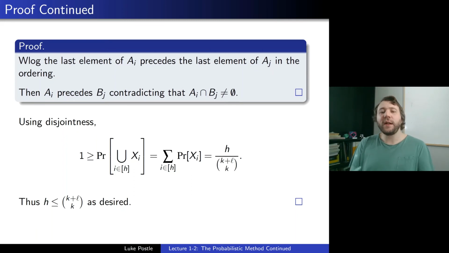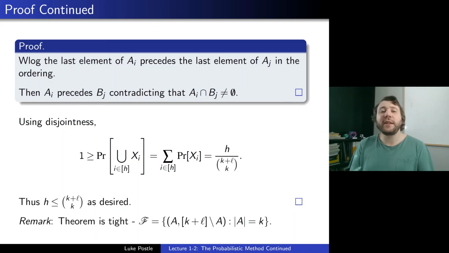So here it was a bit strange. We used randomness, we took a random ordering, and we did events, but we did all that to derive this bound from the properties of the graph. Not trying to build a random one, but using the randomness to actually give insight into the number of edges actually possible. So in our last, I did want to remark though that the theorem is tight.